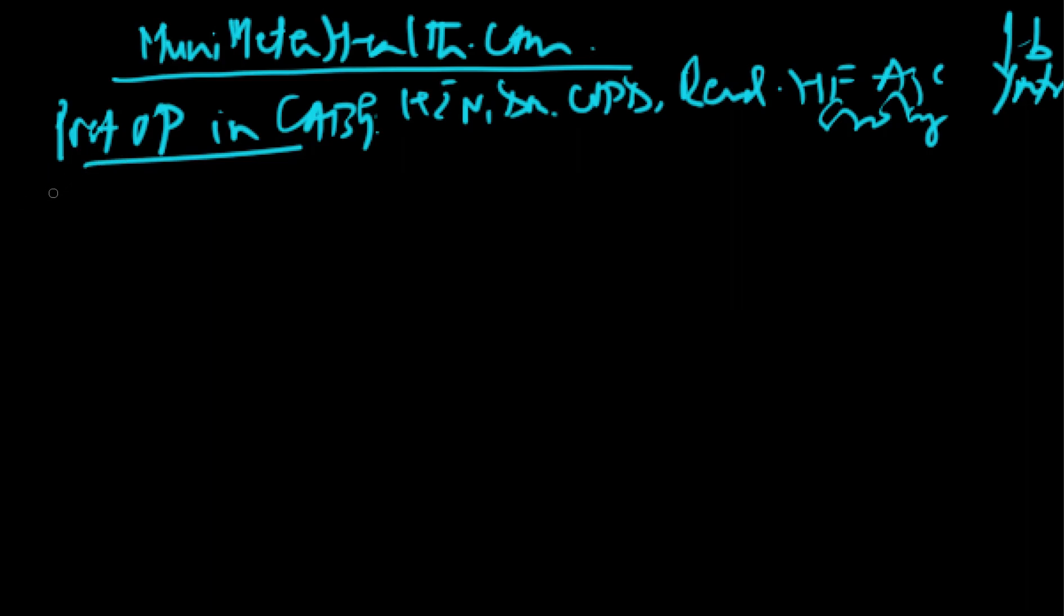So without any further ado, let's delve into what are the post-operative complications or morbidities, if you will, that normally one can face in a surgical ICU setting as the patient is coming off the pump and now is being transferred into the ICU settings. Normally the commonest manifestation that one really runs into is low blood pressure, for instance. That could be hypotension and a low cardiac output also as assessed by a SWAN GANS, which is already in place.